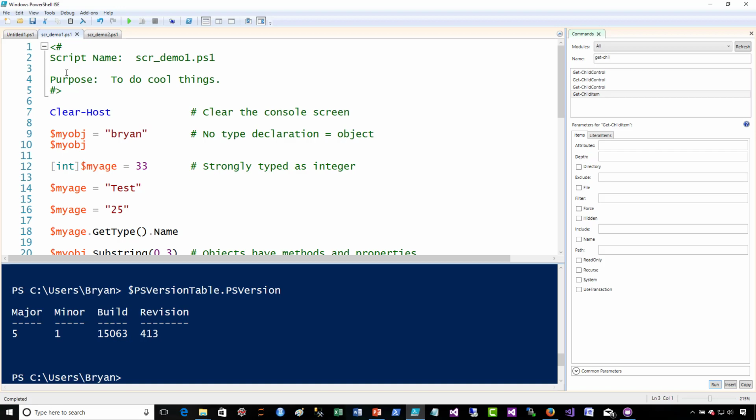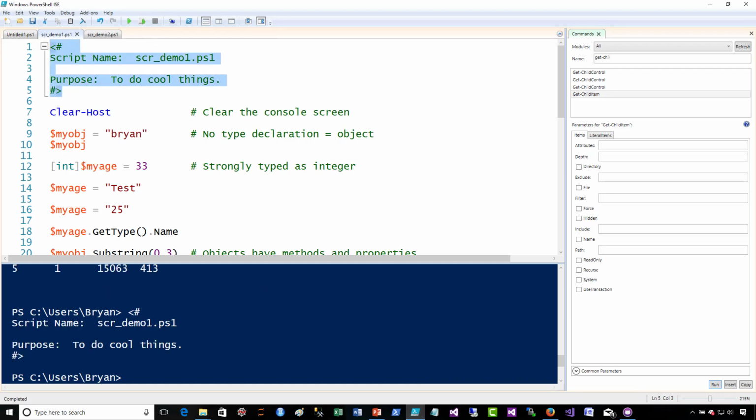All right, so let's take a look at the script. This is almost the same as the script in the slide, but slightly different. As I mentioned, we have this block comment. My comment starts here. It says ignore all the things that I have until it reaches a pound greater-than sign. If I were to run this, it will appear in the console as it does here, but notice it's not doing anything. It's just displaying it. So scripts tend to echo back to you in the console, but they don't always do things until you tell them to do something.